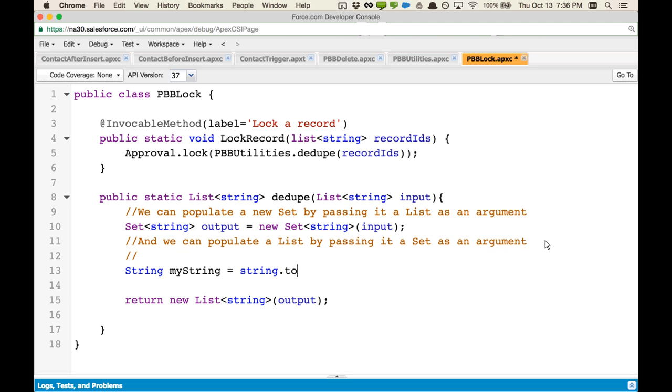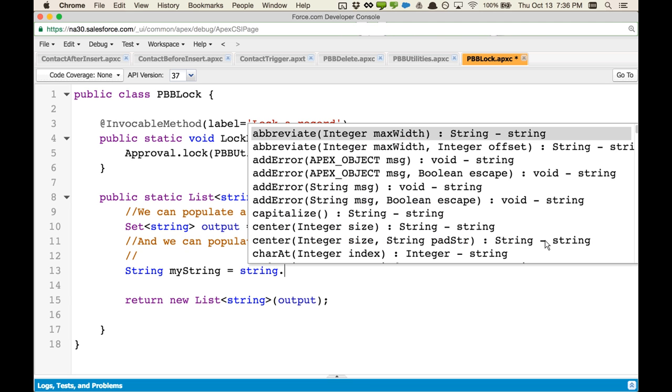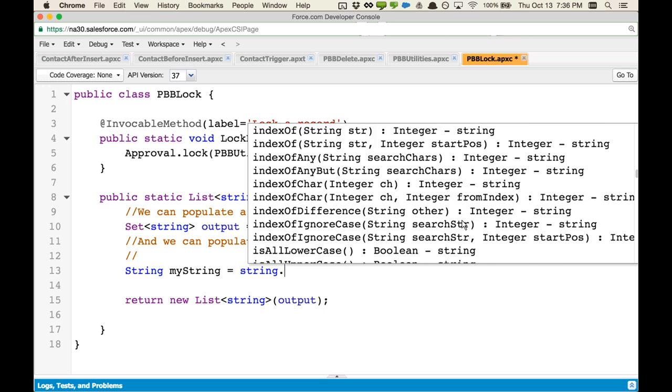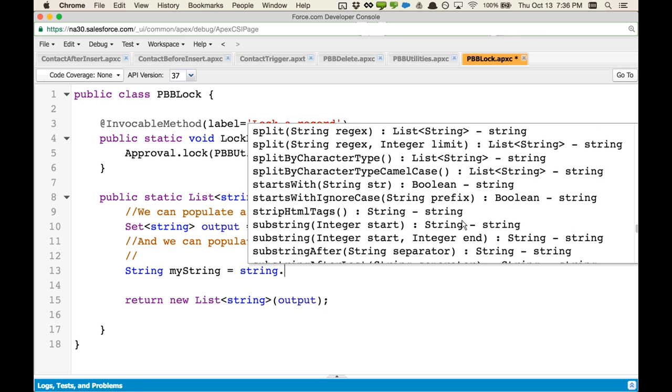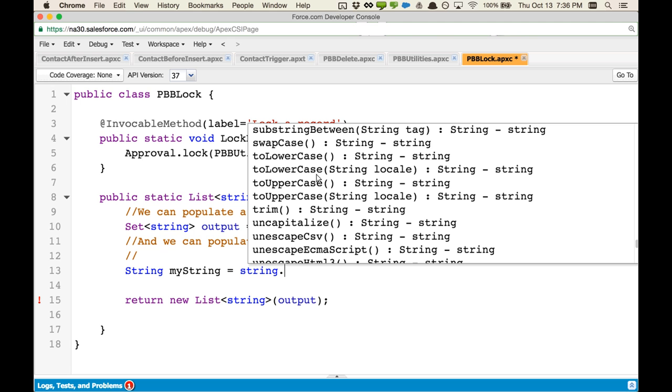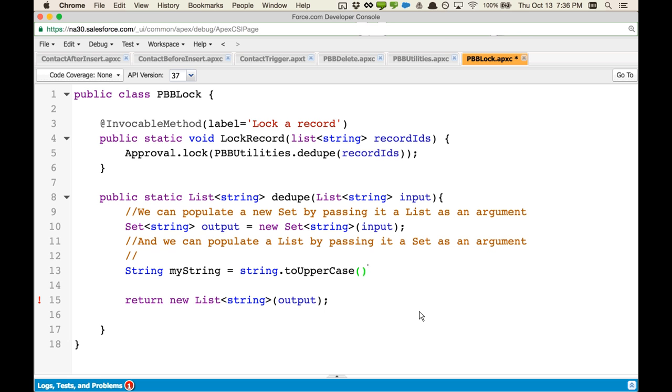I think you might be right. There we go. toUppercase. Just the first one. Okay. And then put something in the parentheses. You can put whatever. My name is.